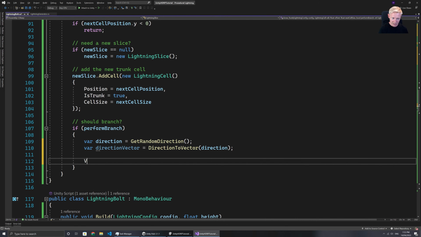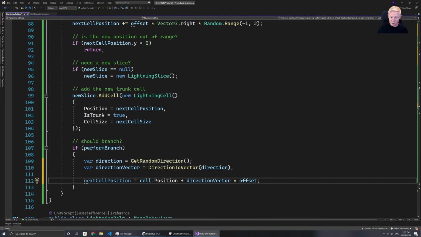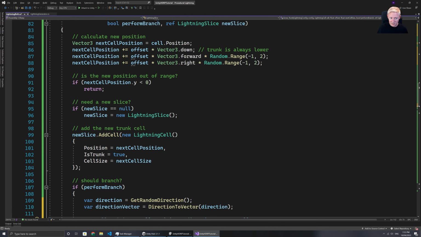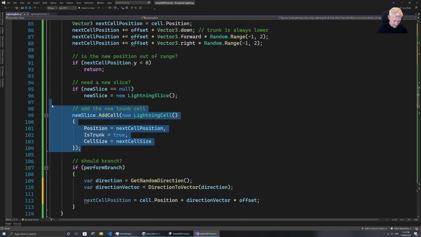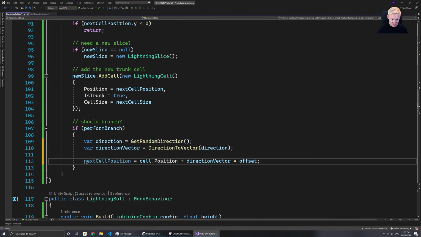Our next cell position, well, we can update the one we've already got. That is going to be cell position plus direction vector by offset. So it makes it a bit easier for us to do the positioning of these. Then in terms of the rest of the logic for it, adding in the cell is easy. We add this in.